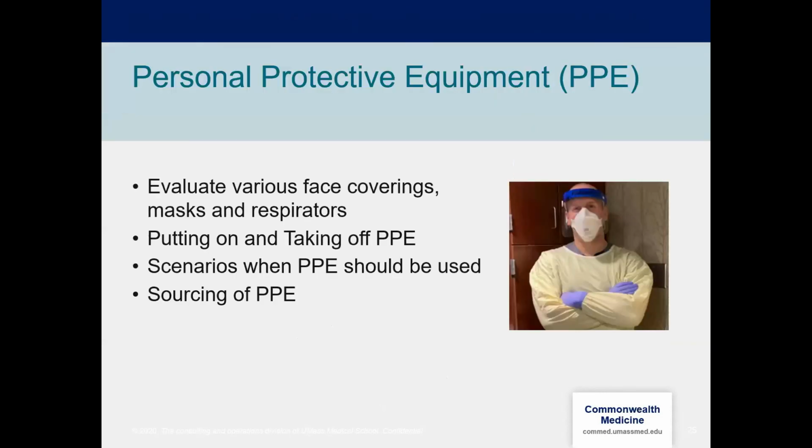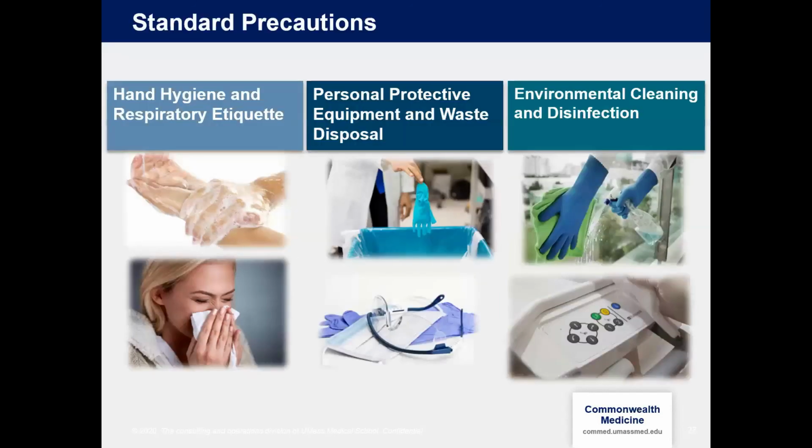Now we'll look at PPE and evaluate the various face coverings, masks, and respirators, how to put on and take off, what we call donning and doffing, of PPE, scenarios when it should be used, sourcing of PPE, and challenges. Everybody's having challenges. It's gotten better as the manufacturers and imports coming in from other countries have brought us PPE. So it's not as bad as it was last year, but some places still have a challenge accessing PPE. So we have what's called standard precautions.